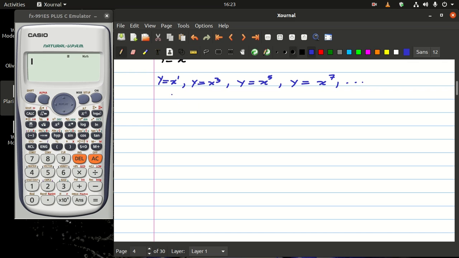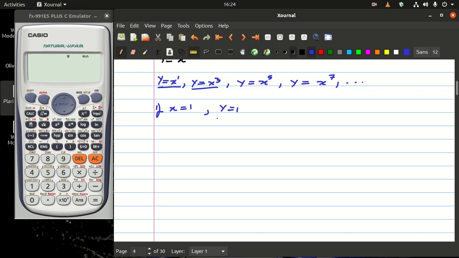One thing that we need to agree on here is that if x is equal to 1, this function here is going to be equal to 1. This one here, y will be equal to 1. And if I plug in here, I will get y is equal to 1 there, because 1 to the power 7 is the same as 1, 1 to the power 5 is the same as 1, and 1 to the power 3 is the same as 1.